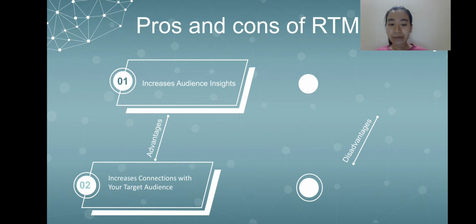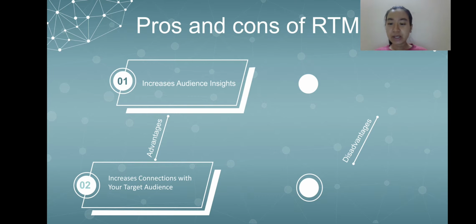Fortunately, real-time marketing can keep up. Live streams and social media conversations are examples of real-time marketing activity that can provide you with immediate insight into your audience. Through questions and comments, you can learn about what your target audience is looking for.